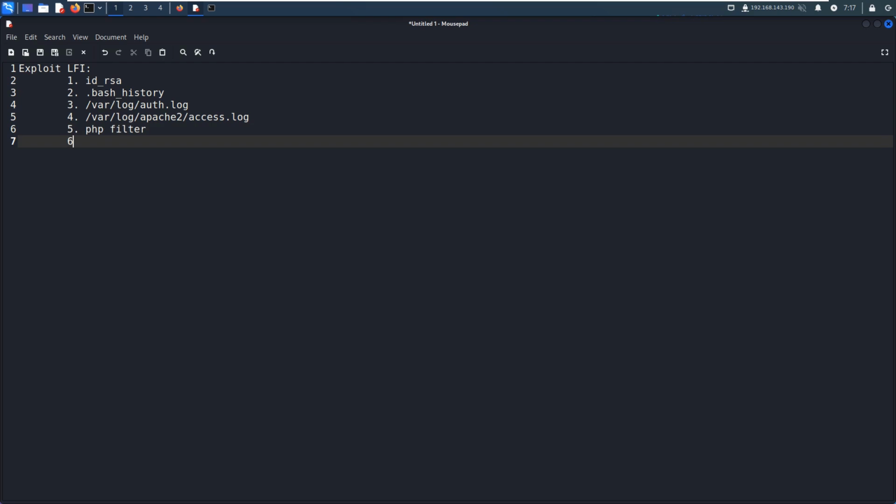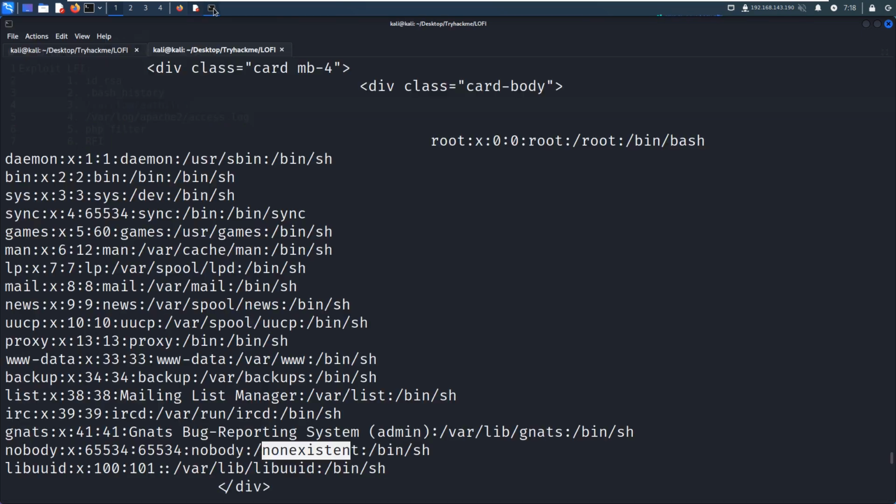And next we can try to test remote file inclusion vulnerability. Because in this case there is no normal user, now I'd like to try to access the authentication log file.